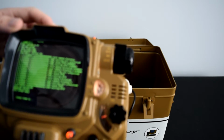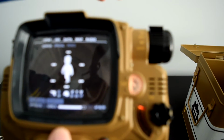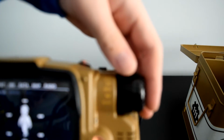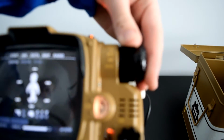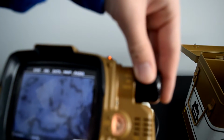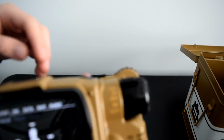Now please stand by. Okay, so now here we are with it booted up. When you go into it, it has the working status, inventory, data, map, and radio switch. That'll go between if you're in game and show your actual stuff like that. The map obviously does not work right now because it's not connected to a game, but it connects via Bluetooth, so not too much of a complicated process.